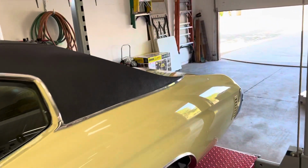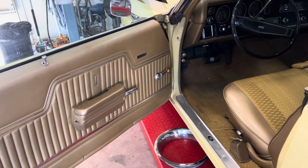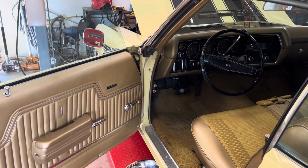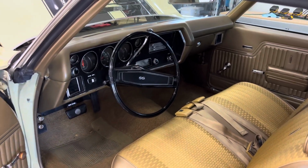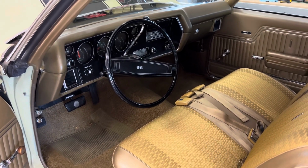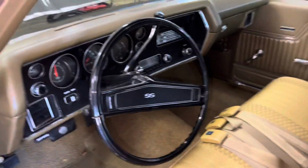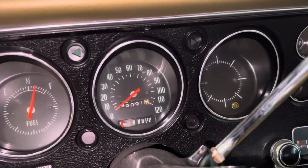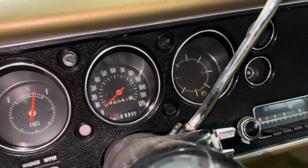Open the driver's side and let you look in here this way. And there's the USA 1 door panel. The reason I know this is in the folder of the documentation, it shows where this stuff was bought back in the 90s, somewhere in there. And it shows USA 1 Interiors was purchased, the covers and all. Car shows about 90,000, I think, miles on the odometer, I think that's 99. So it's real close to 100.